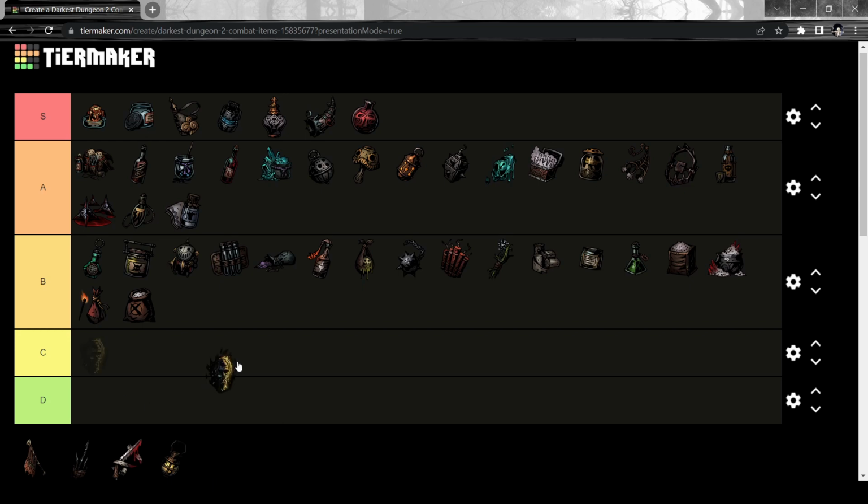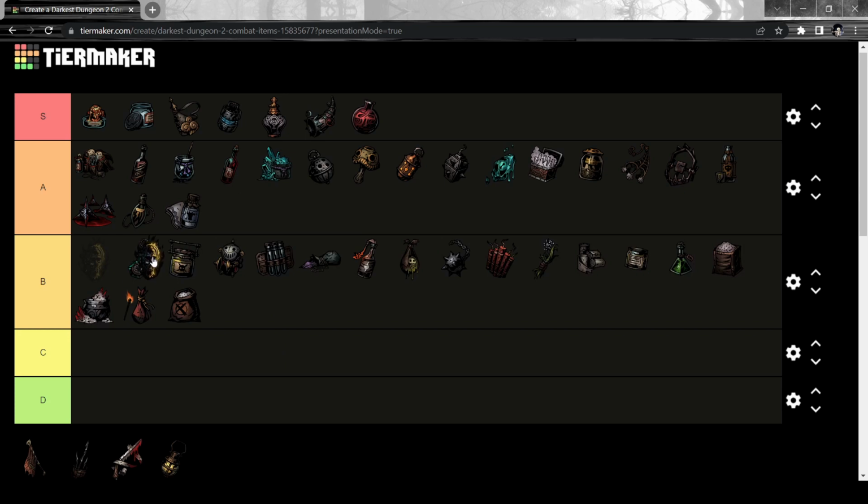Next, we have Shred of Decency. Shred of Decency removes one stack of worship from whatever enemy you put it on. However, the main way to avoid worship is, you know, just to kill whatever cultist is generating it. But if you can't, like if it's a Sherb that has a lot of dodge, then this can be good to avoid exaltation in a pinch. So definitely to the top of B tier, probably about here. Exaltation is a very devastating move, and you'd like to avoid that.